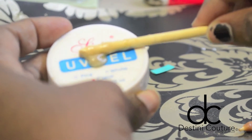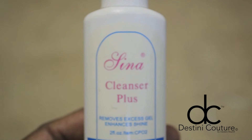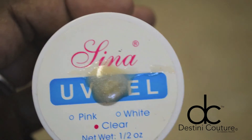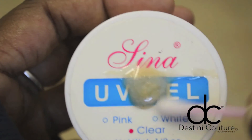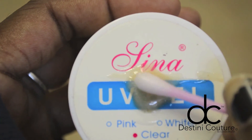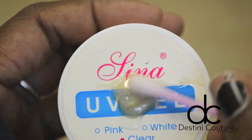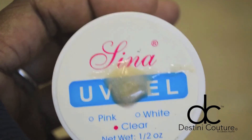I'm swatching it so I can identify it the next time I open the container. I'm going to cure this for three minutes. I have this Lana cleanser plus — it removes extra gel — on a Q-tip and I'm wiping it. I did this to show you that using the eyeshadow, as you can see, there's no excess color on the Q-tip, so it's very safe to use and it won't stain your nails.